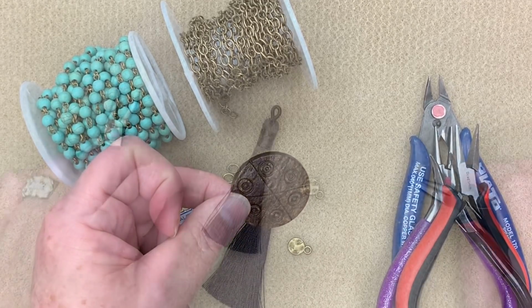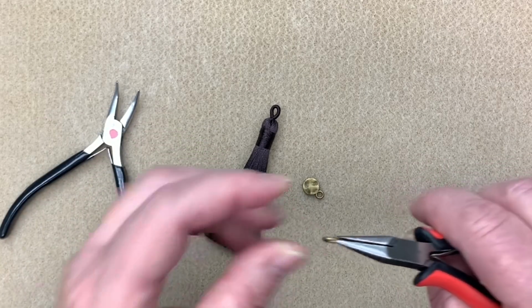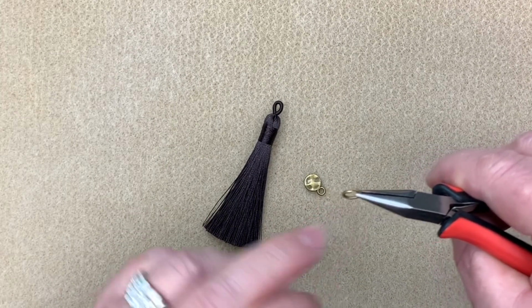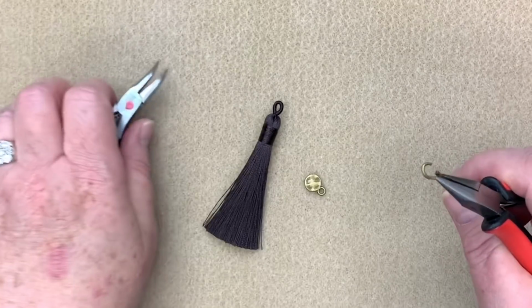So let's get started. I'm going to take my large jump ring and I'm going to open it up. Now these are oval and they have a cut on the side, which is perfect for this. I'm going to open it up by placing my pliers on one side, and then I'm going to twist like that. I never want to open it up that way because it'll break the neck.